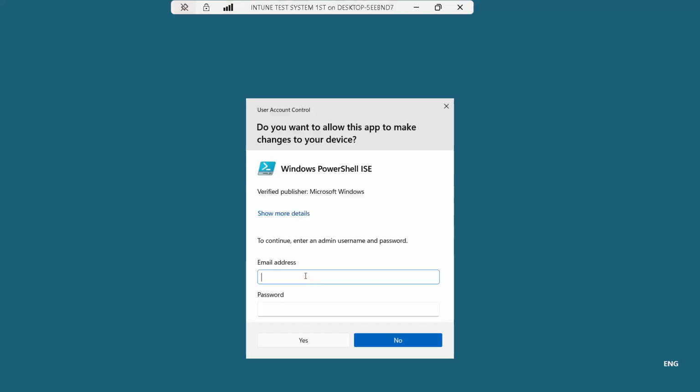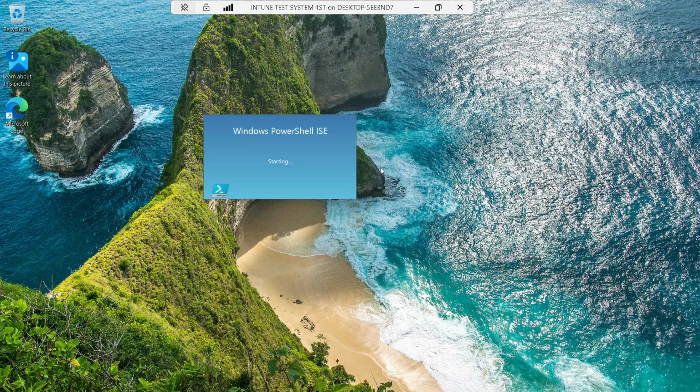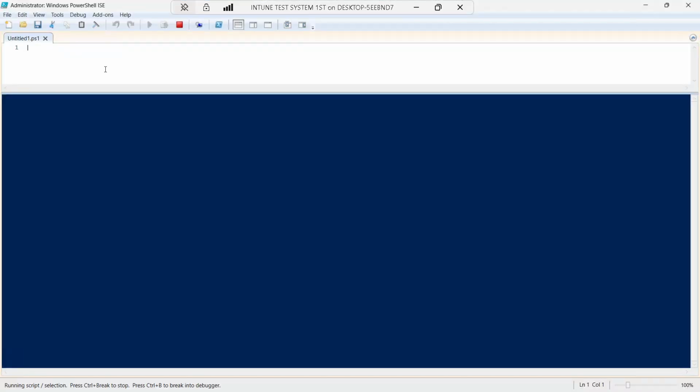There is a command you can use to list the applied policies on the device.